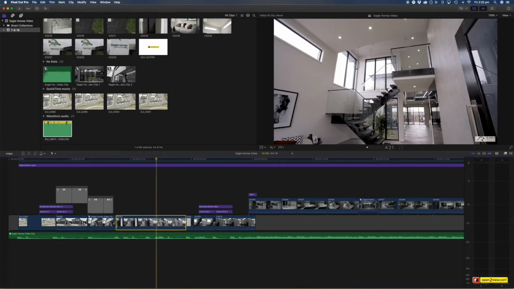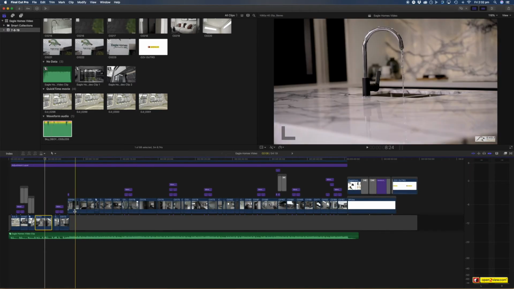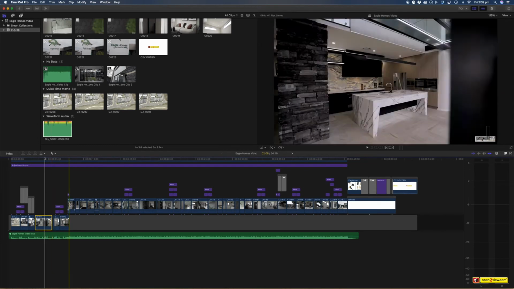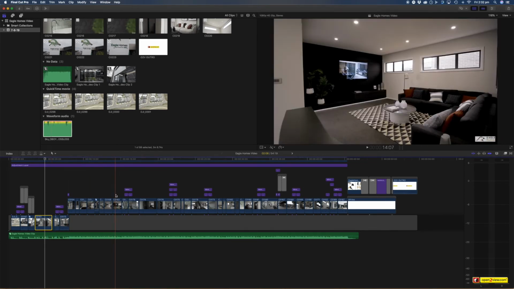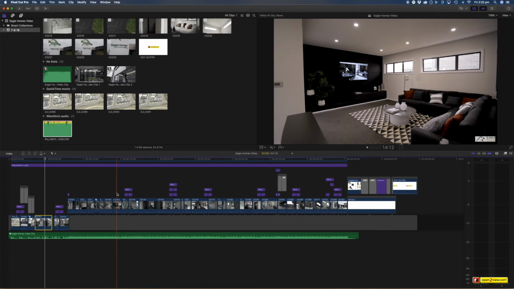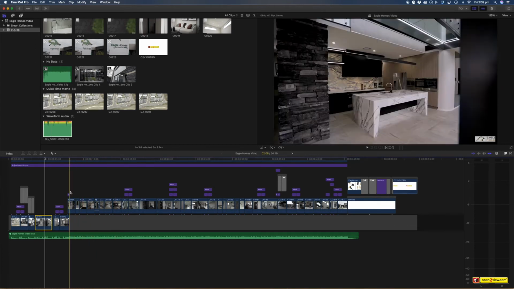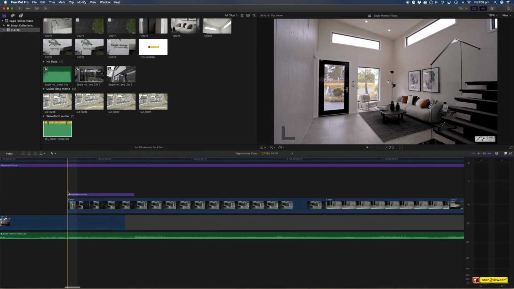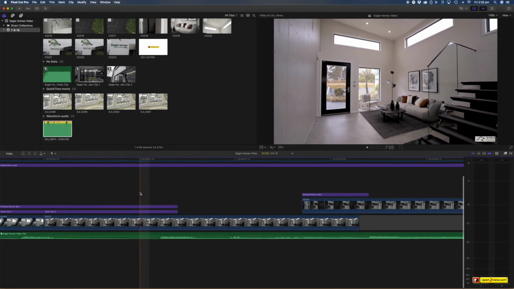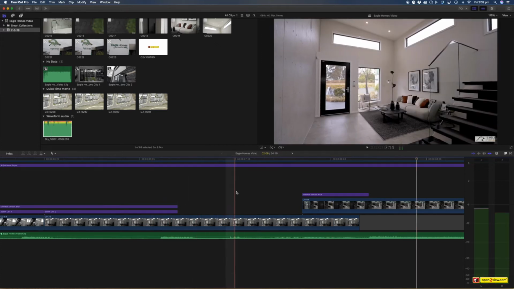Okay, going to wrap it up in a little bit. So a couple other things that I'm really going to quickly show is an advanced kind of technique that I have going on with one of my clips, which is right here. Okay, so this transition here from the lounge room to kitchen. Okay, I got a couple things happening here.